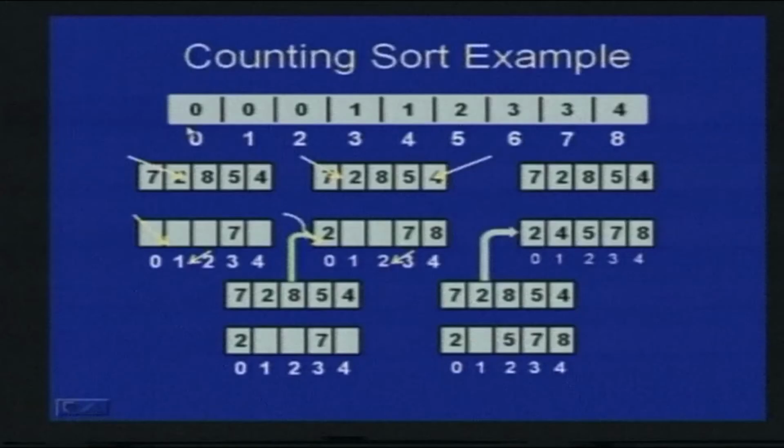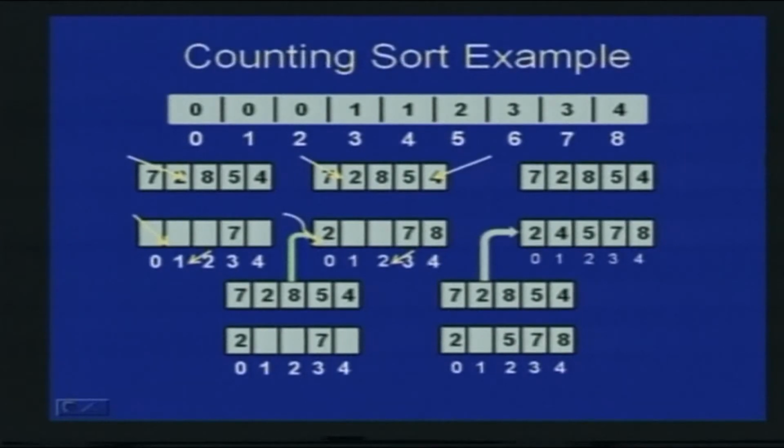I will just explain it again. In the first step you take the elements, then you create an array which has the lowest value 0 and a maximum value which is greater than the maximum value there, that many elements. Then you write a count of the number of elements that exist in the array given to you. Then you fill the array with the number of elements that are less than that particular element you are talking about, and that is what you get here.